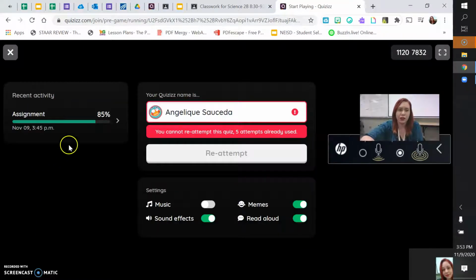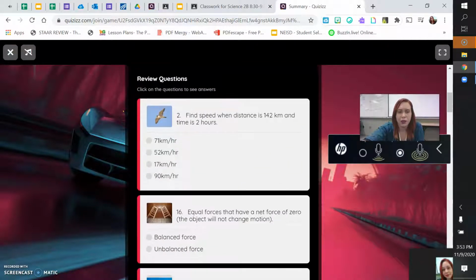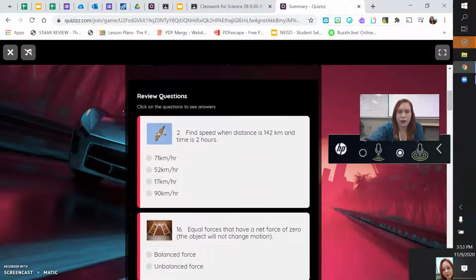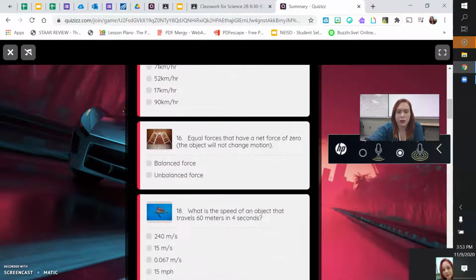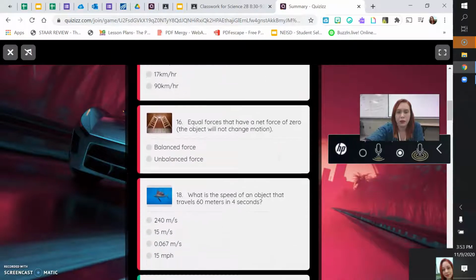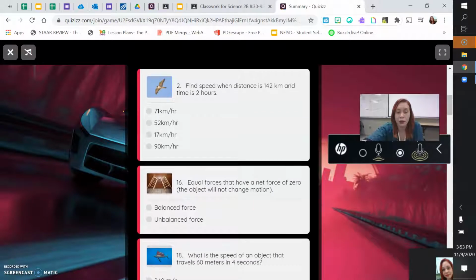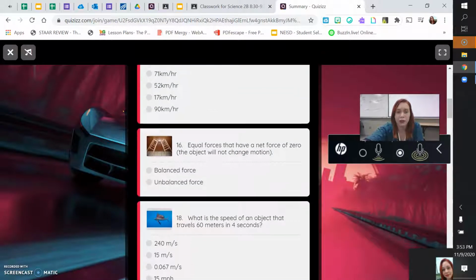You'll click on recent activity, and then over to the left, you see your grade. And then it says review. We're going to review your grade. So as you scroll down, you'll see that the questions you missed are right on top, and they're in red. So this one shows 1, 2, 3 missed questions. Everything under the red questions you got correct, so you don't need to correct those questions. You only need to correct the red questions.